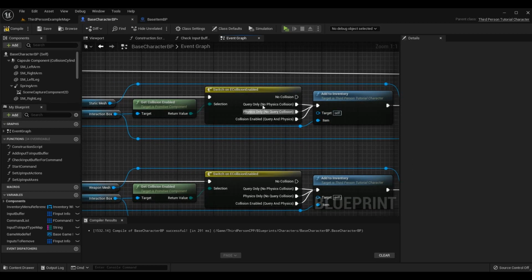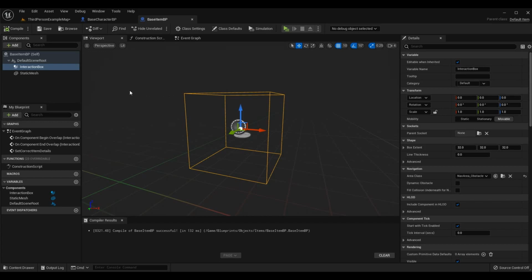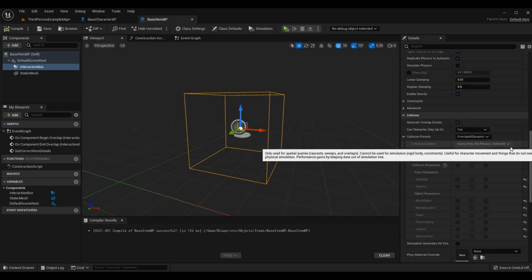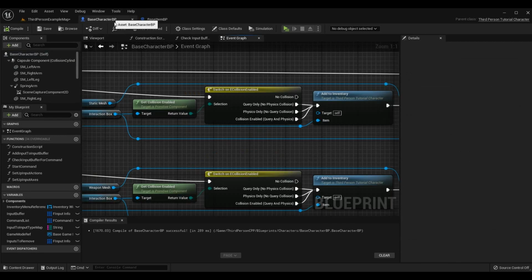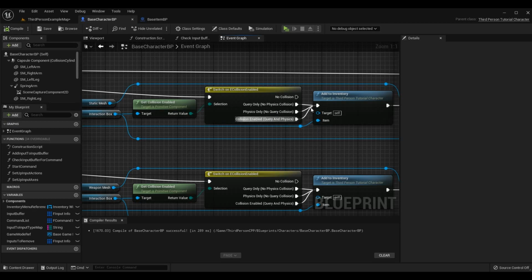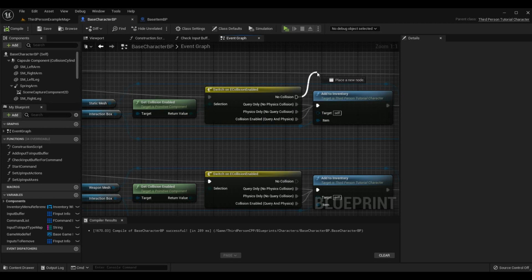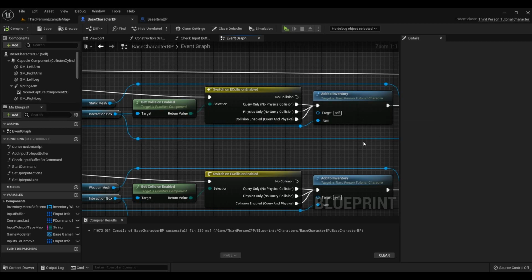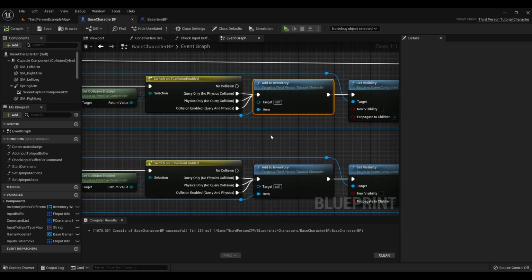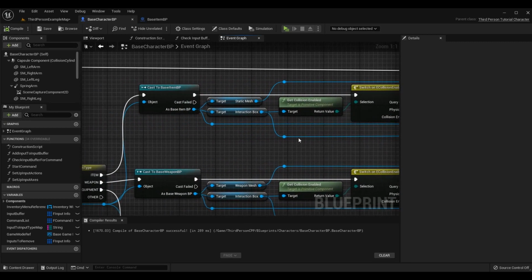However, really, I only need whatever I'm setting it to and whatever the default value is for this interaction box. So, in the case of our settings in base item BP interaction box, I have it set to query only, no physics collision. So the only one I really need to bring from is this. I don't need to drag from the other two into here. But the point I'm making is that anything that's not no collision, since I know that's when it's disabled, is allowed to add this to the inventory. So if the collision settings on this interaction box aren't no collision, now we call add to inventory, and we pass the item from the cast.